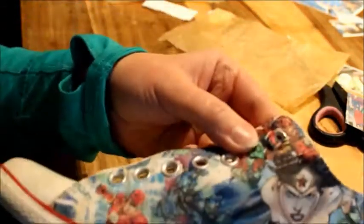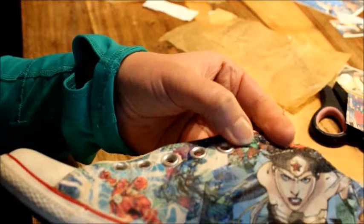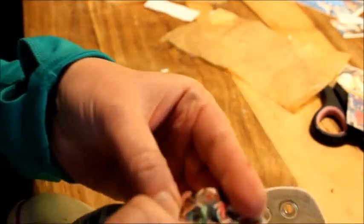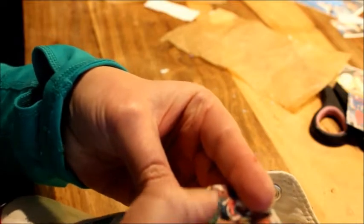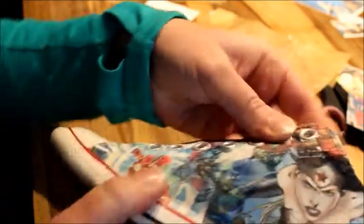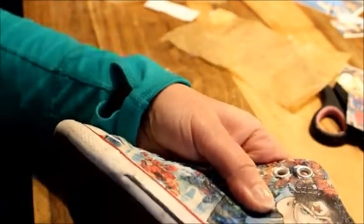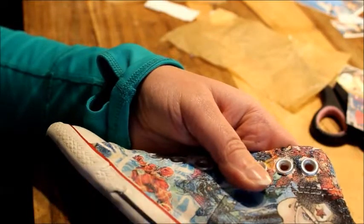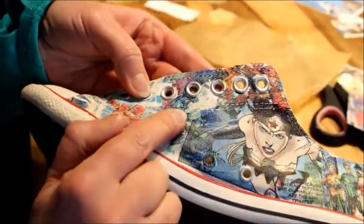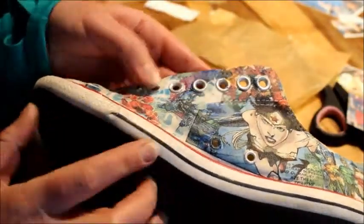I'm just picking these little bits off round the holes, the shoelace holes. You just run your nail across it, because those bits are not going to stick. Just pick them off. Same around this edge. If there's any bits sticking out, just run your finger over it and pick at it. Got a tiny bit of a white patch there, so I need to fill that in with something.